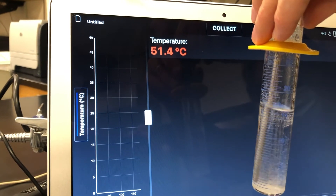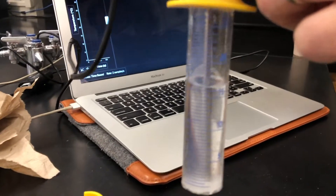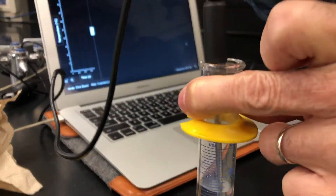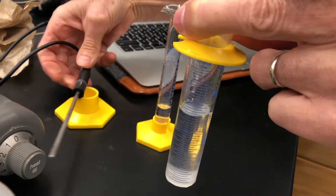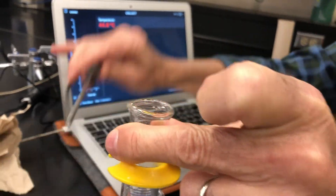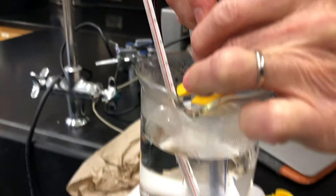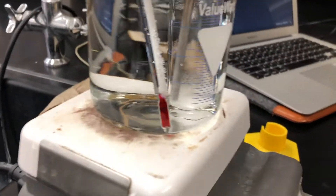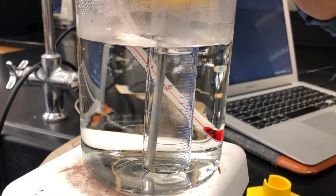We can pretty confidently say we're now past the point where crystal formation occurred. So we're going to repeat again: remove the temperature probe, add about three milliliters of distilled water. Same amount of KNO₃, a little bit more water, a little bit lower solution concentration, so a lower temperature is needed to get everything to dissolve. Heat it up, stir, and dissolve.